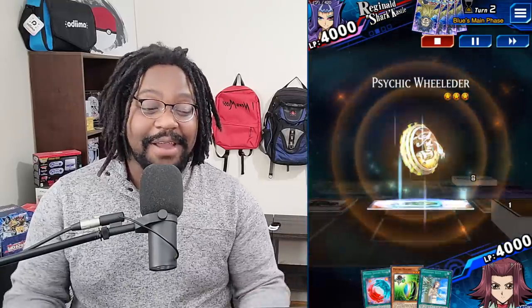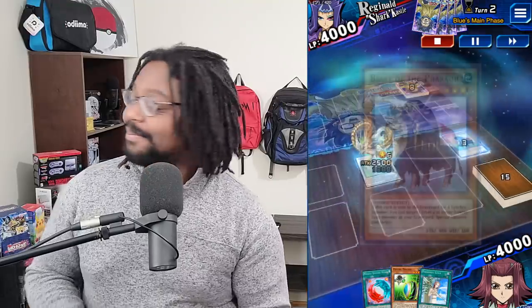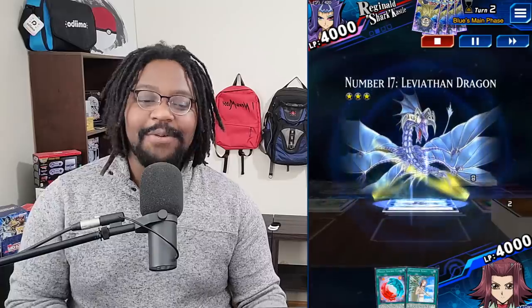If this card goes to the graveyard as a result of a synchro summon, you can target a level 4 or lower Zombie-type monster in the graveyard and special summon it. I wonder if I have any level 4 Zombie monsters in the graveyard that I can special summon. Basically, you're going to use Beast of the Pharaoh in combination with your Psychic Wielder to destroy a card and get a synchro summon off for your first link in your combo chain, Naturia Barkion.